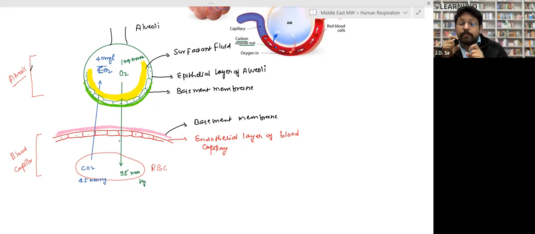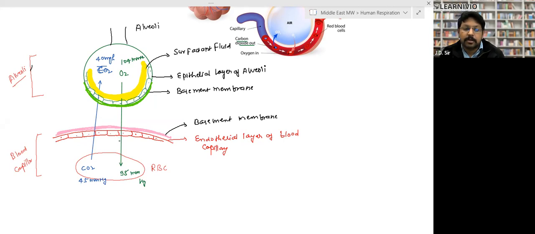The exchange of gases and material between the tissue and the blood capillary takes place with the help of lymph. That's why we call lymph the middleman. Lymph is a yellow, semi-fluid like structure. That's why I have given this small gap. Clear?